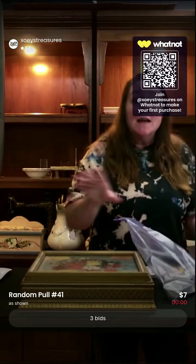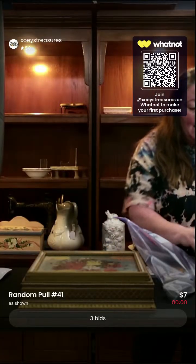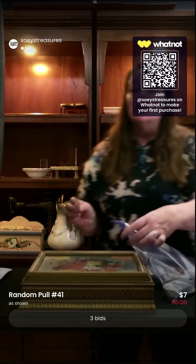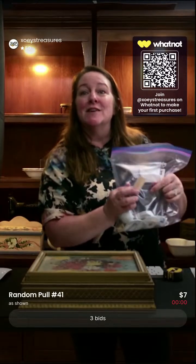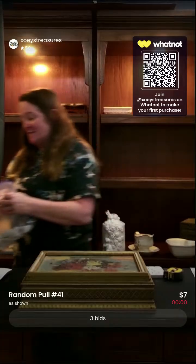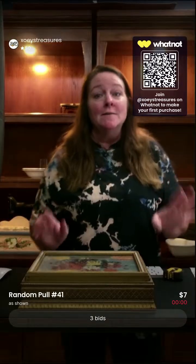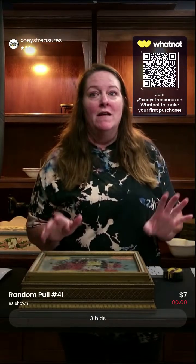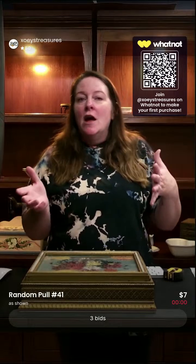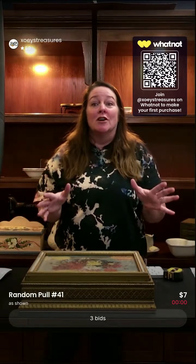So are you guys into junk jars? Have you guys done junk jars? I have been saying now for a while, ever since Choco Dog introduced them to me. Wades, just the wades alone are worth more than that. That's right. Ever since Choco Dog introduced me to junk jars, I am saying this is the next trend. Junk jars are going to take over whatnot. Just curious, who here? Throw a yes or your emoji or something in there if you do junk jars.